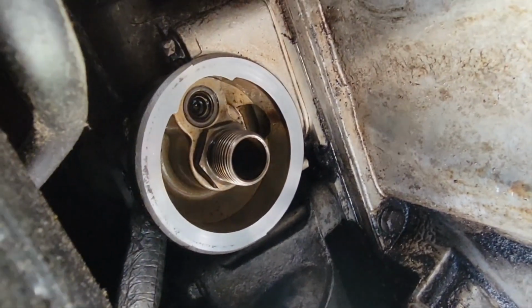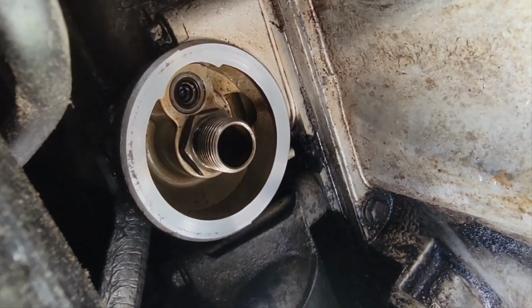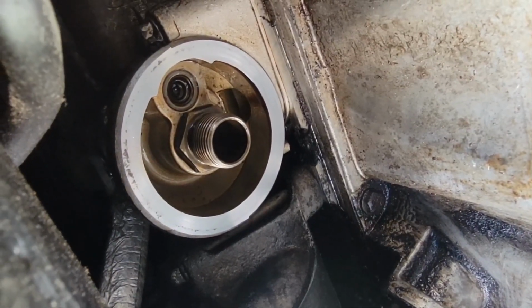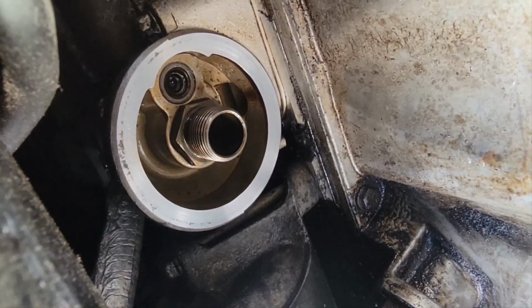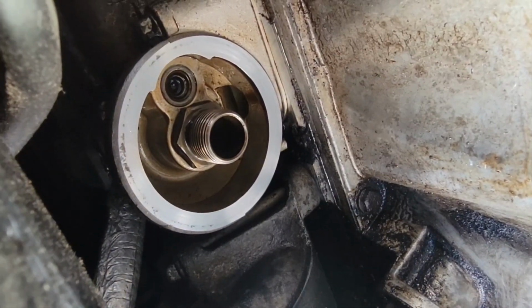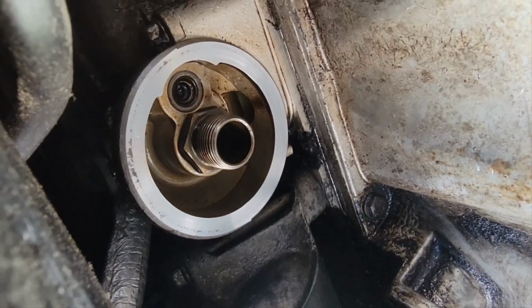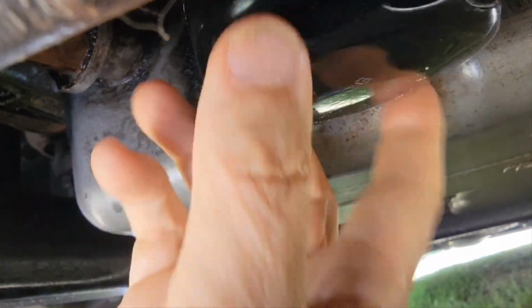Okay, just make sure your area is clean and smooth. And then just gently put your filter up there and get the thread started. Sometimes you got to turn it counterclockwise to get the thread started. Be very careful. Okay, it just turns on real easy.